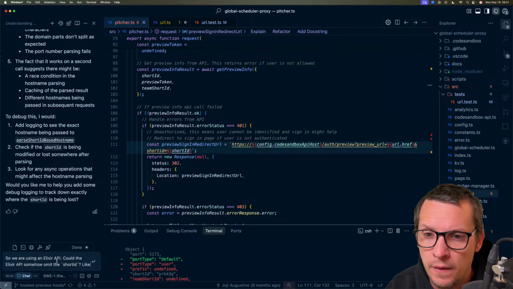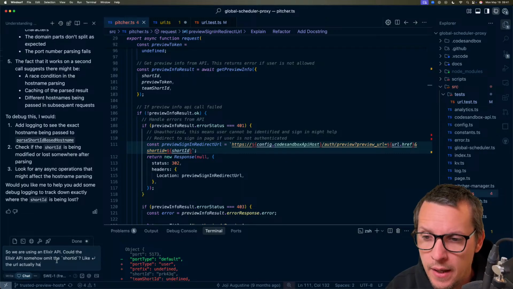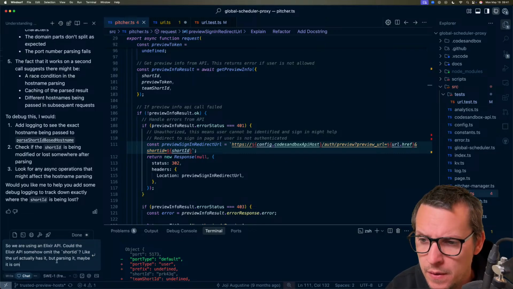Like the URL actually has it, but parsing it, maybe it is omitted. For example, if it is short ID equals undefined.